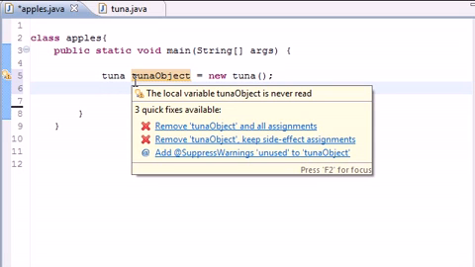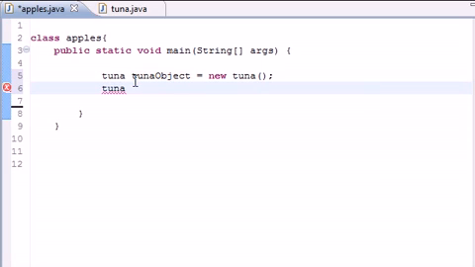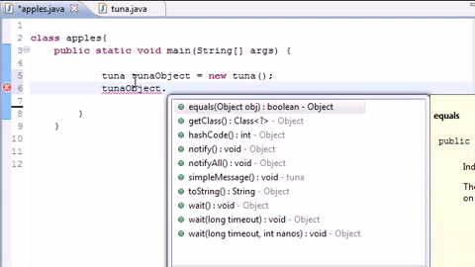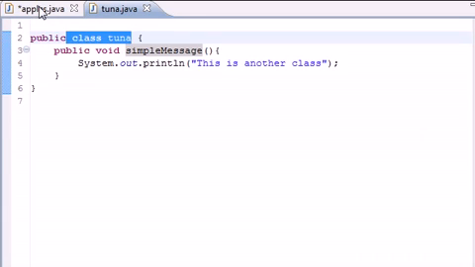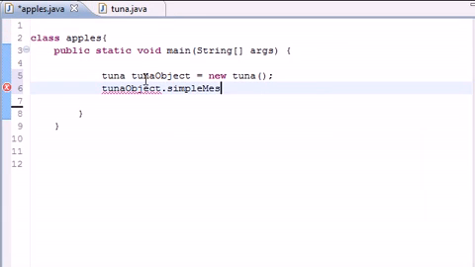Let's go ahead and use it. What you do is put the object name, tuna object, spell it right, and then after the object name, add a dot separator. After that dot separator, you use the method name. What was our method name? Simple message. So simple message, empty parameters.